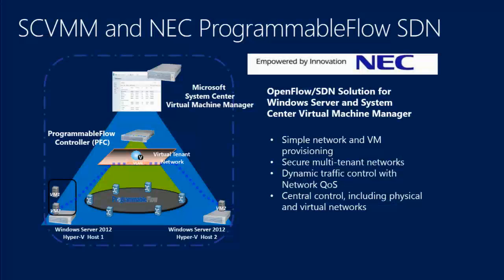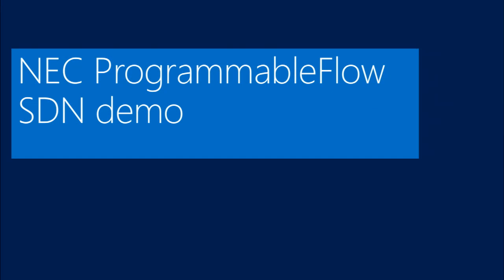An example of that I'm going to show right now is the integration with the SCVMM and NEC programmable flow switch extension. Basically what this extension does is it lets you, in the NEC OpenFlow controller, create a virtual tenant network that gets used by VMM. And you basically create a VM network for these virtual tenant networks that you create in the programmable flow controller. And this will be shipping this year by NEC. So let me jump into the demo of this real quick. Just need to reconnect to the demo environment.